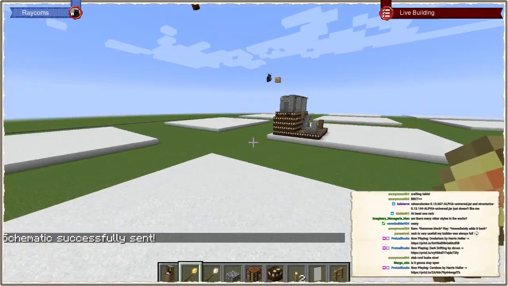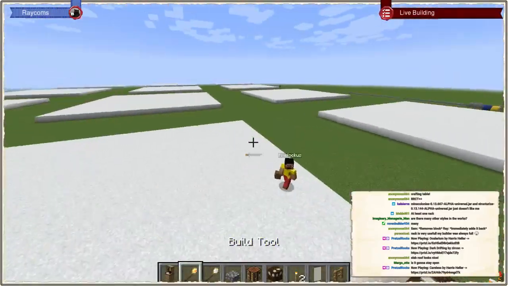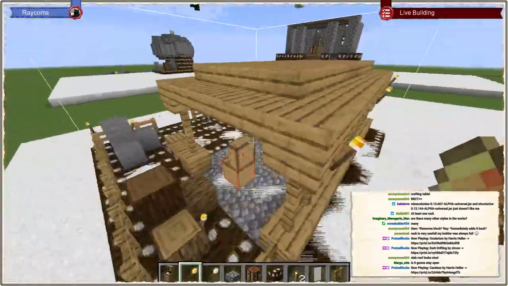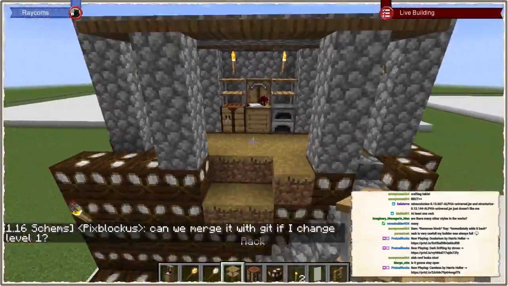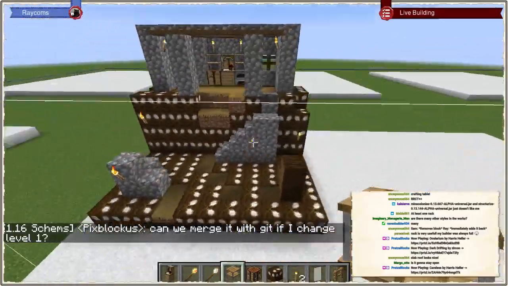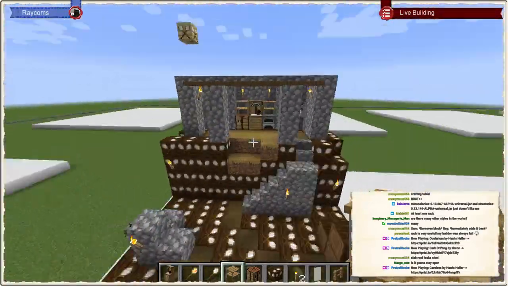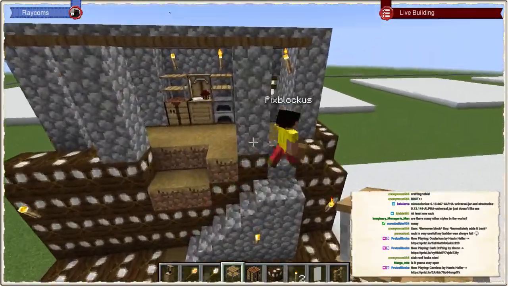Okay. Level 2. Level 2. And again, for reference, let's take a builder wooden level 2. We can already add a lot of additional things. So first of all, I'll probably put a second. Can we merge it with Git if I change level 1? Not easily. If we change level 1, we have to go back to level 2 and adjust things as well.